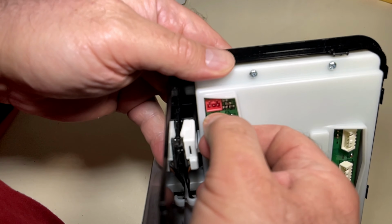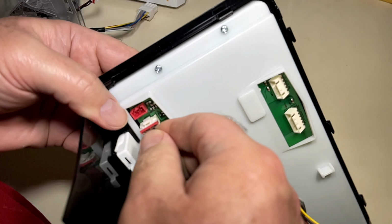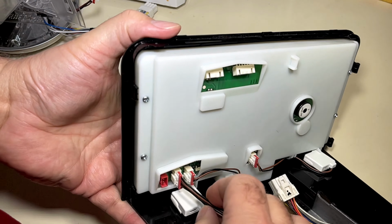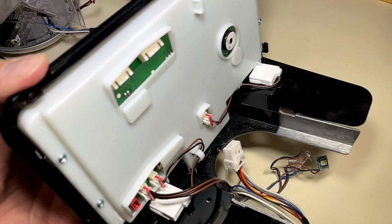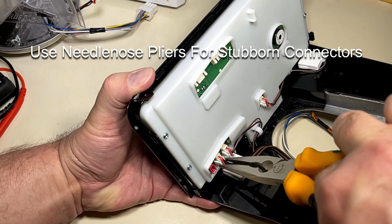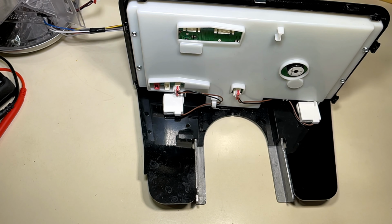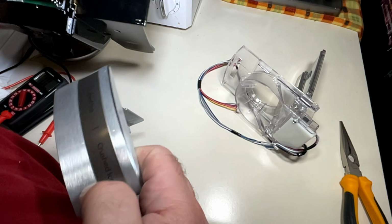Sometimes it's really tight in there. If you have big fingers, it's hard to get a good grip on it. So just use a pair of needle nose if it's stubborn or if you don't have the finger dexterity to pull those off. But don't pull on the wires. That's the number one mistake people make when trying to do these kinds of repairs. And if you pull that cable harness apart, then you have another repair to worry about.